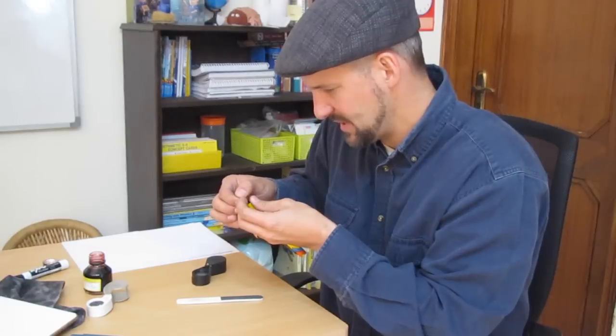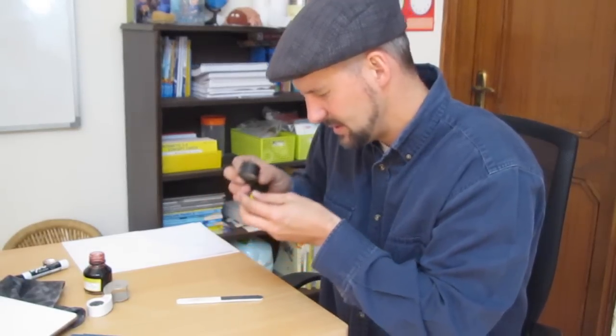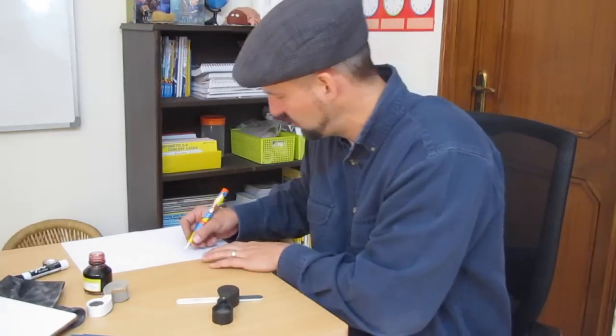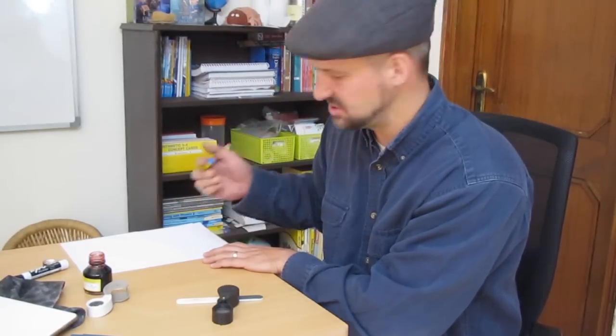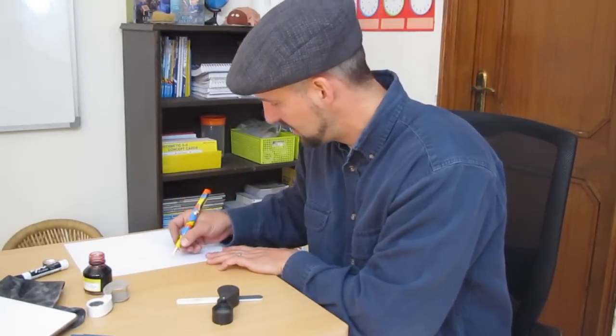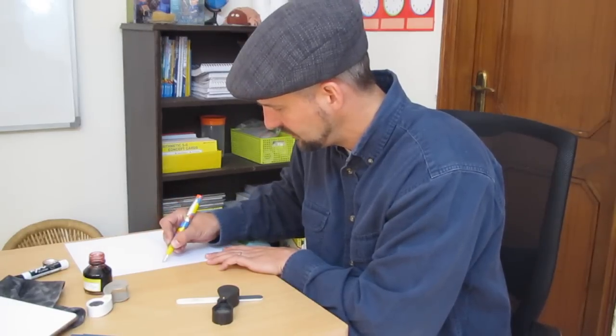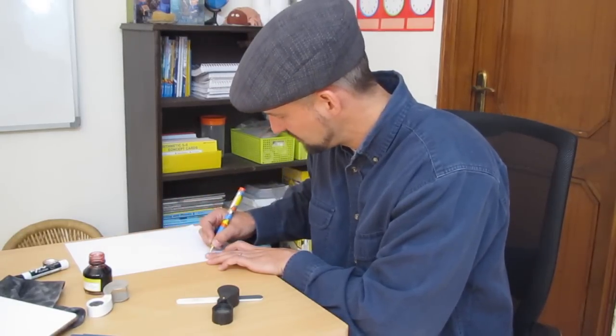Continue using your magnification and keep checking it until you've got it bent properly back into place. That looks just about right now. So once you've checked the alignment of the tines, write with your pen again. I'm writing without ink right now because you get more of an effect of the scratch — and you can hear there's still some scratchiness to this nib.